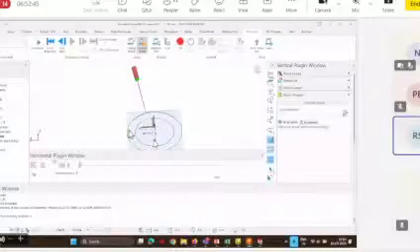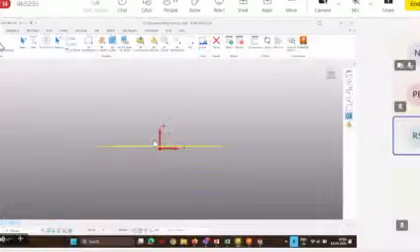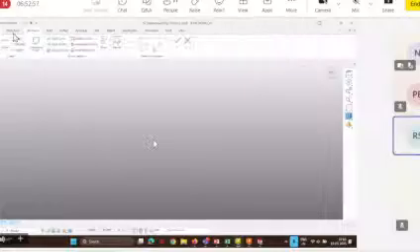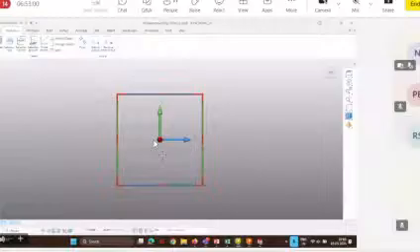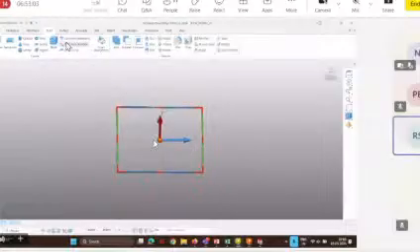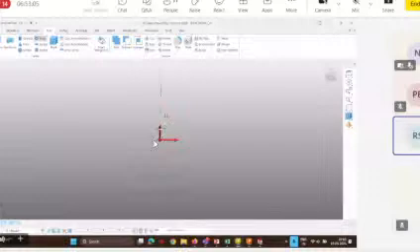So maybe we can just delete everything or create a new one. And work plane, okay, you can create the 0. And then maybe if you create this same torus only.